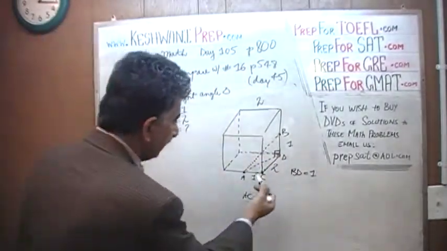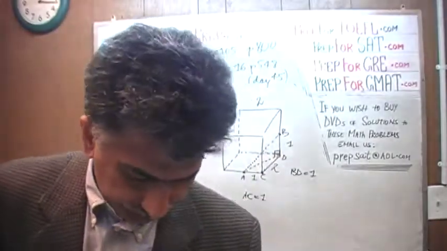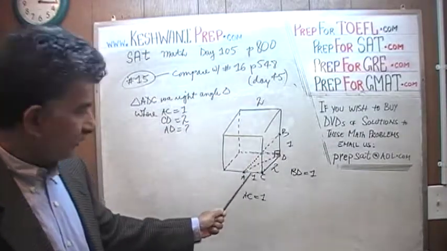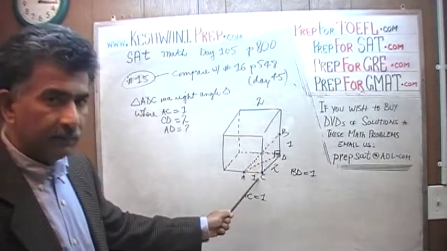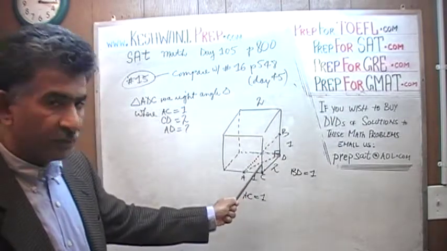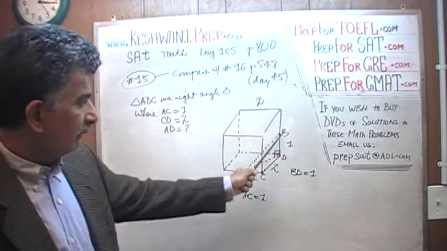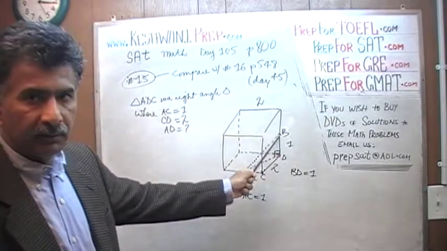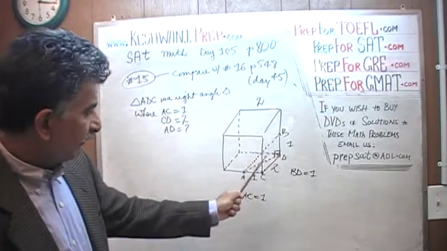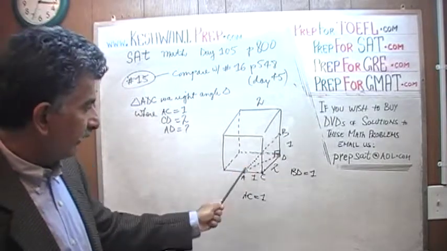First we have to find A to D, which is a hypotenuse. Listen very carefully. A to D is the hypotenuse of the triangle ADC. But then once we find the length of A to D, that hypotenuse actually becomes the base of the triangle ABD. And in triangle ABD, the hypotenuse is A to B, in which case B to D is 1. Once we find A to D, we'll have our base, and we're going to use the Pythagorean theorem one more time and find A to B.